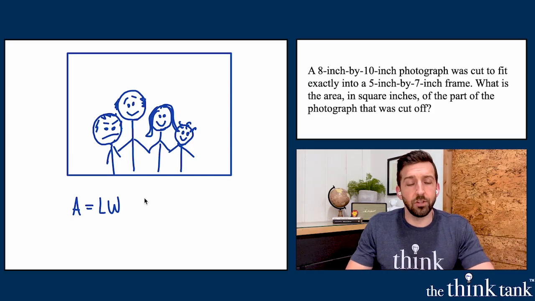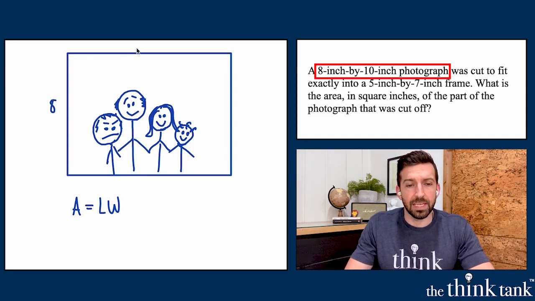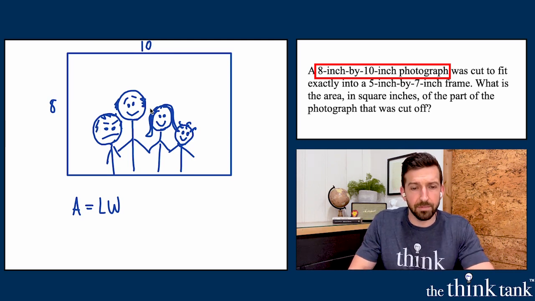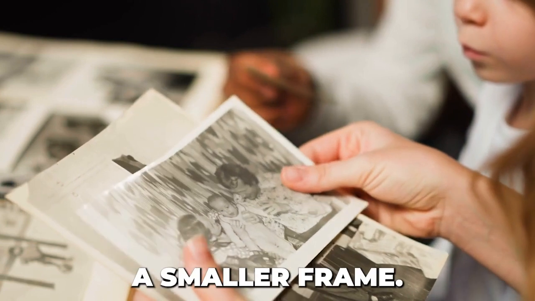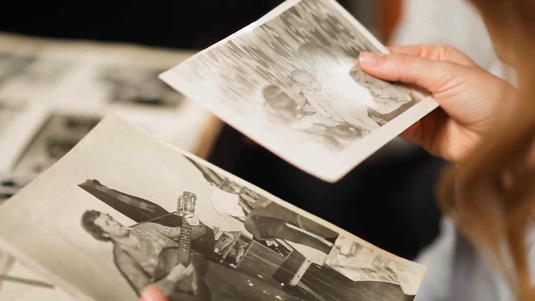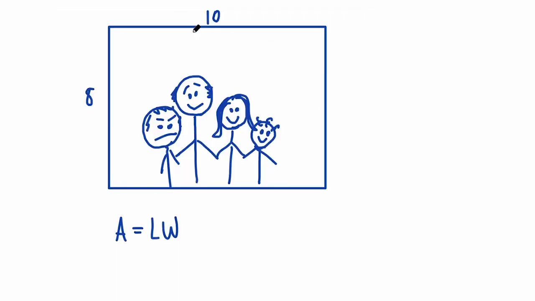And what we need to do is figure out, well, if I've got this 8-inch, we'll call it 8-inch here, by 10-inch, we'll call the 10-inch this length here. This 8 by 10 photograph, I'm going to cut it down to size so that this lovely family portrait fits inside of a smaller frame. So the question is, how much area am I going to cut off to do so? Well, I could tell for starters that the area of this big one is going to be, well, the length is 10 and the width is 8.